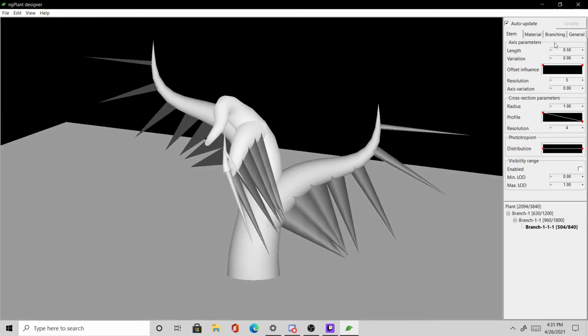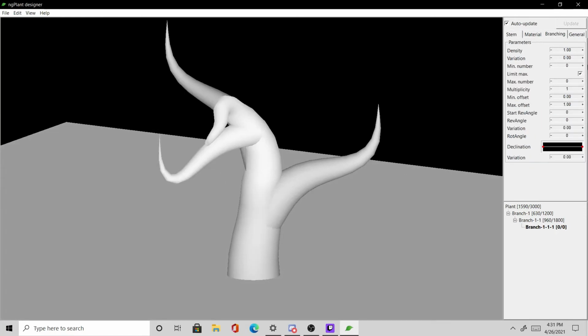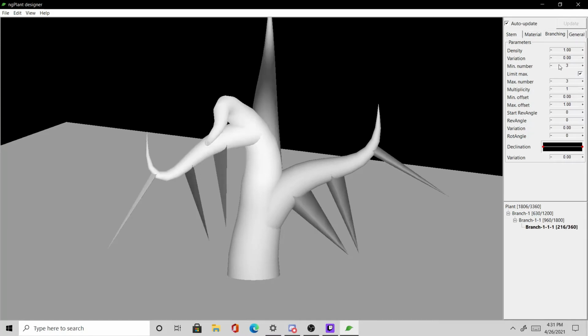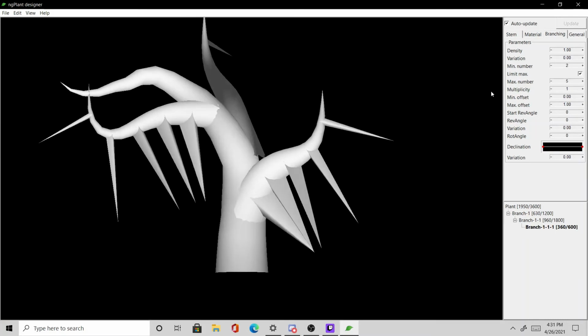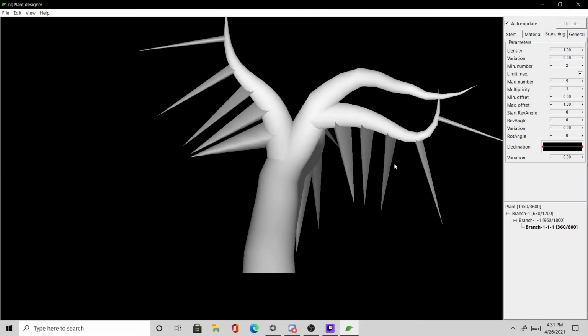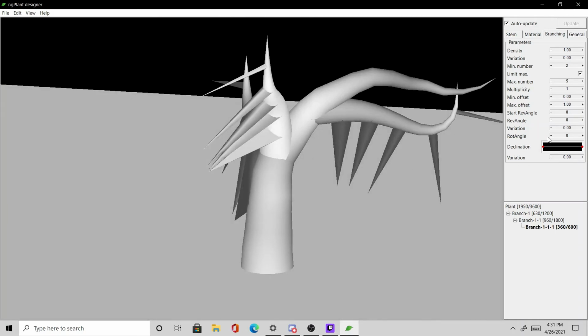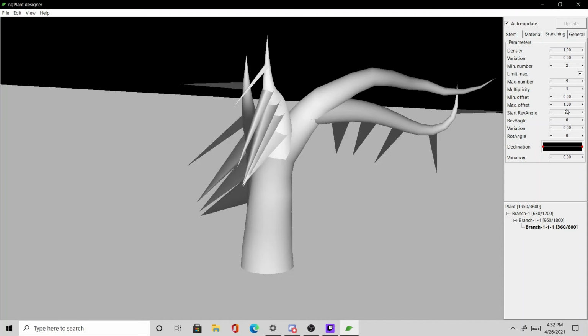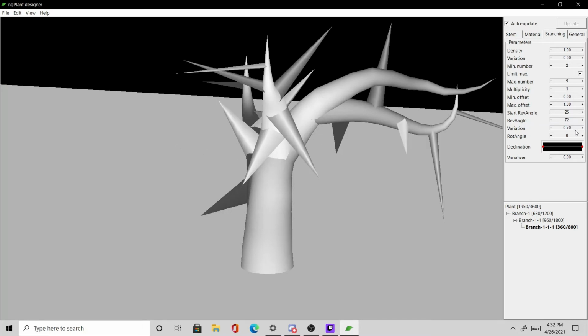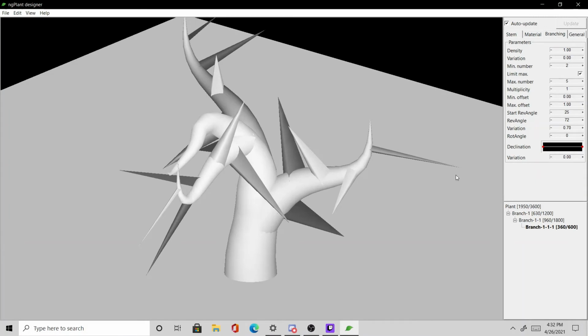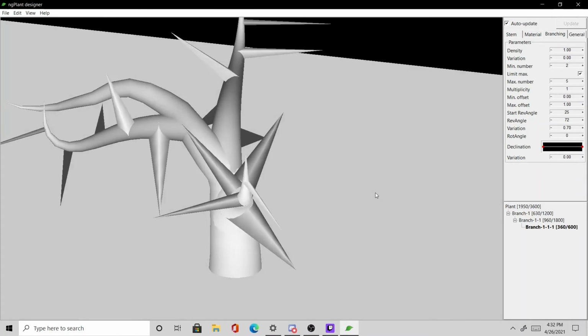And again, we see a bunch of small branches. So let's go over here. 4, 5. And if you just click up the min number, it updates the max number as well. And you want to click the checkbox, the limit max. That'll make it so the maximum is the limit to how many branches you can have. And when you do randomness and such, then it'll change it around. So we're going to start rev angle here, say 25, revolution angle, and some variation. Usually want the variation to be fairly moderate, so that it's not too extreme.